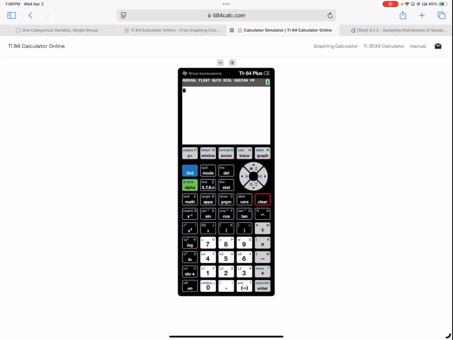Here's another one: 1, 2, 3, 4, and Lorena. That's a third sample. 1, 2, 3, 4, and Mal, that's another sample. These are all different samples. I can also do right here 1, 2, 3, 4, 5. That's a sample. 1, 2, 3, 4, and then Mal. That's a different sample. How many different ways can I get a sample of 5?